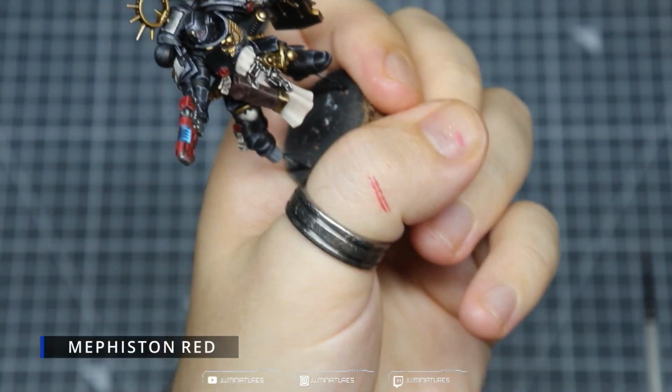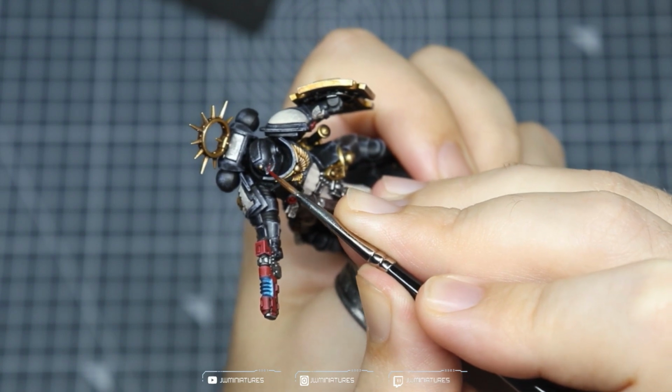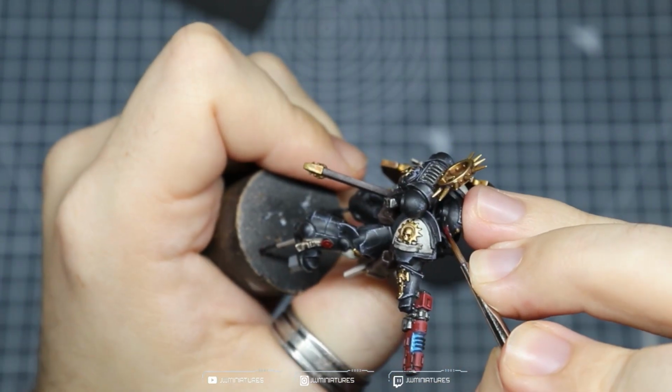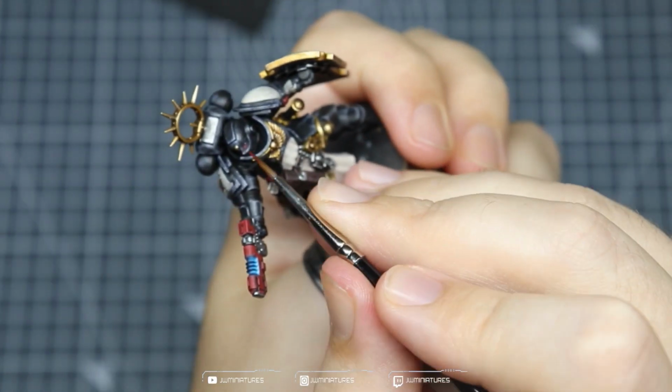To create the OSL on the eye, I create a glaze of Mephiston Red and run this along the underside of the eye and towards the inner section of the faceplate. Repeat this process to increase the saturation.